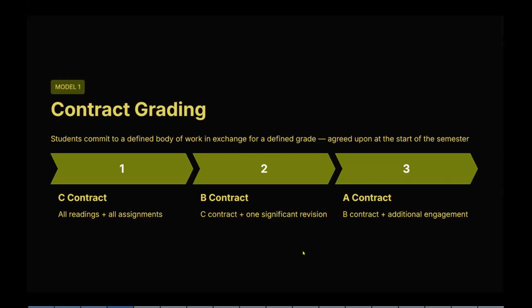So maybe, if it's a writing class, you need to do 1 or 2 significant revisions to your writing assignments, right? And if you do all of that plus those, then you qualify for a B for the class. And then an A is just going to be asking even more of the students. So maybe it's a special assignment, maybe it's a special kind of engagement. And basically what you're doing is you're telling the student, you get to choose the amount of effort you're going to put into this class, right? If you put in the bare minimum that I've got in the syllabus, you're going to end up with a C for the class. And for some students, for some classes, that may be okay, right? And then you're giving them options for what they can do to improve that final grade in the long run.